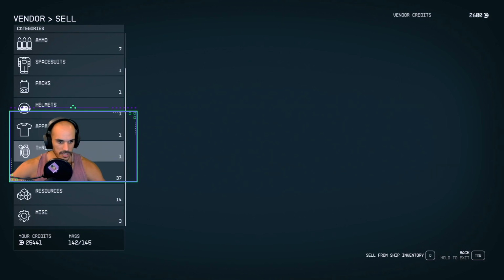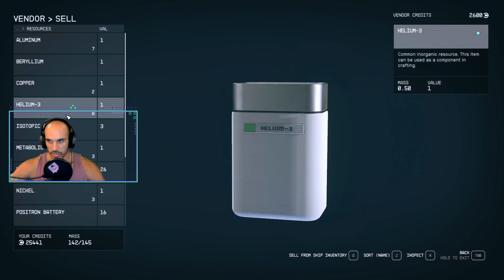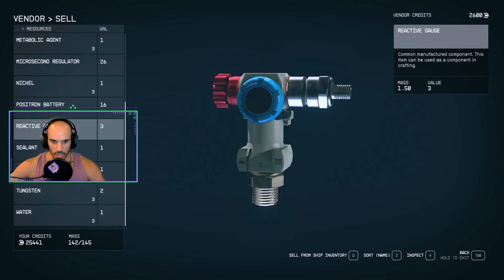Yes. I want to sell some stuff. Let me see. Maybe I'm going to sell some resources to you, because I'm really full of stuff.